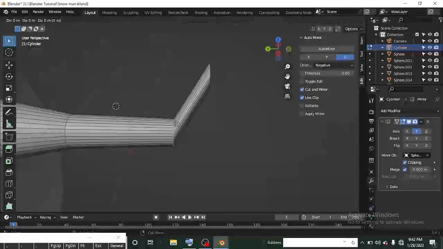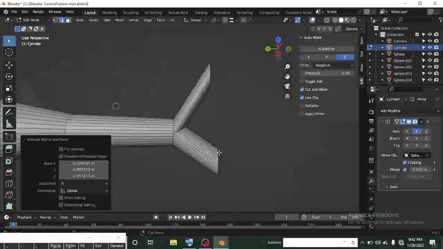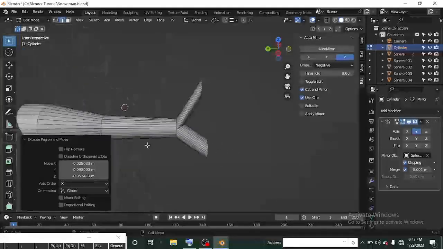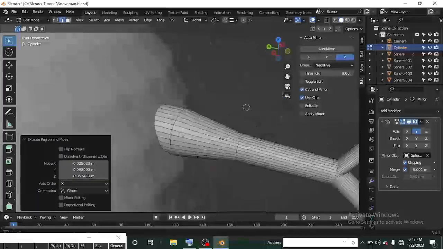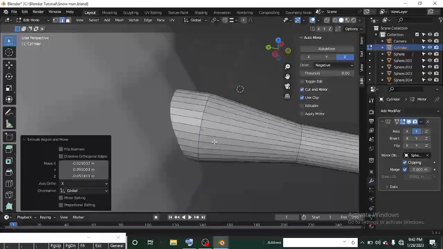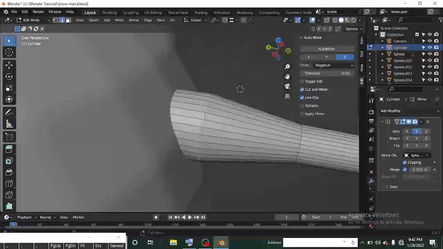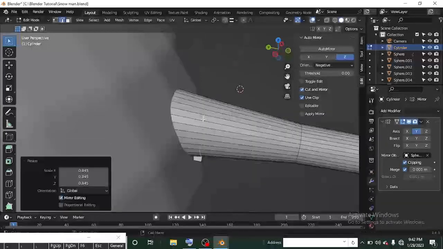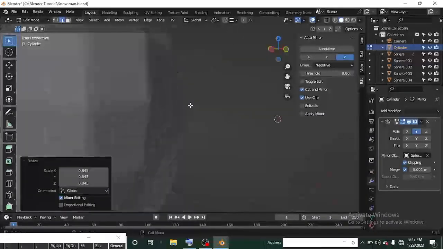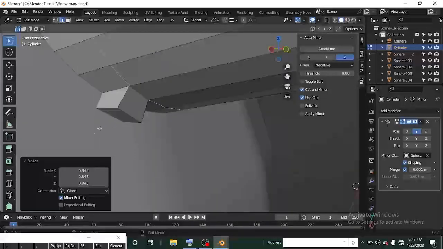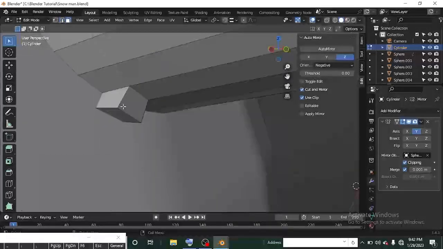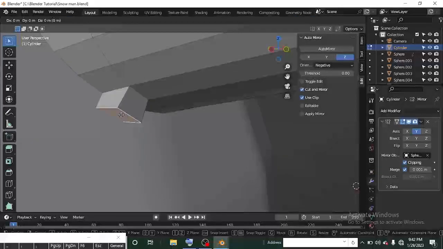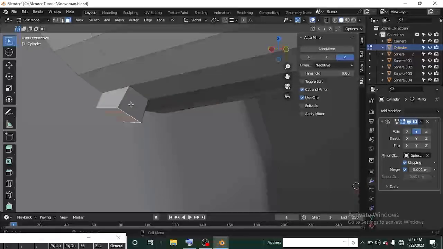So we're going to press E to extrude this one, and then we'll grab it out somewhere here to create something like a tree hand. I think this edge here is too big for the hand, so we are going to Alt and then select it, and scale it a little bit. I think I didn't select this one now. Oh, three face, then grab. I'm going to move it inside. Probably we're going to select this.